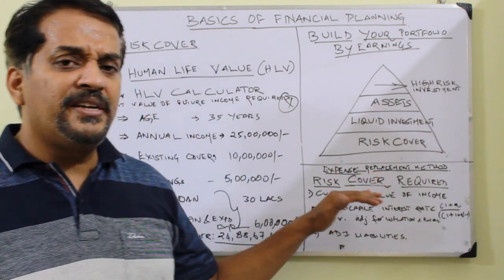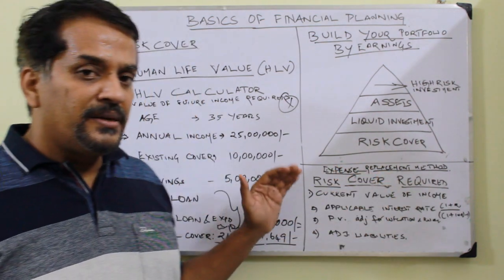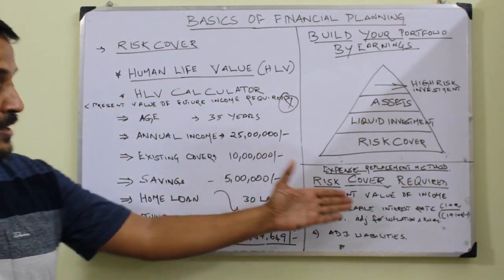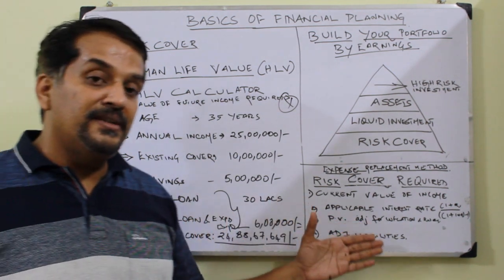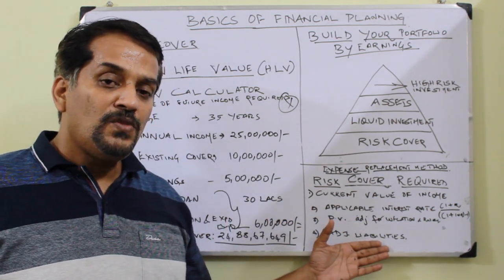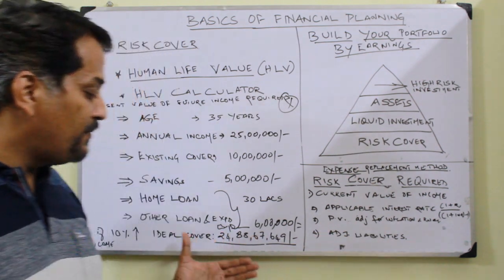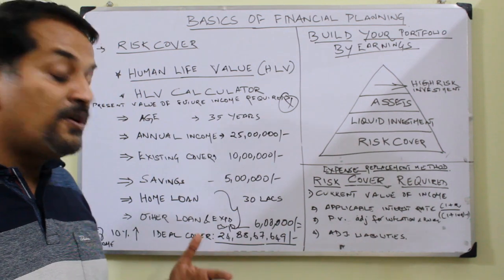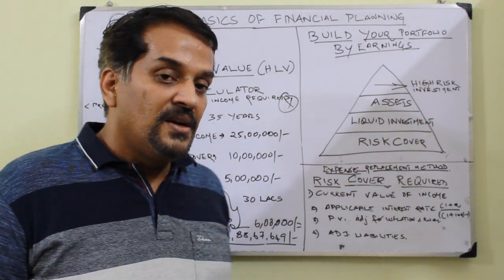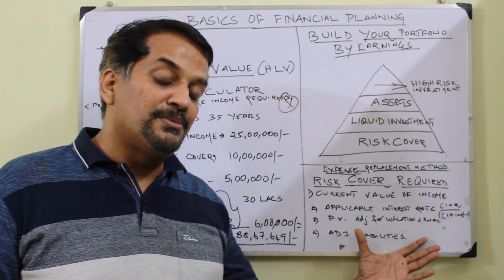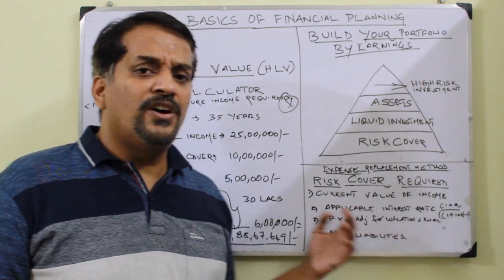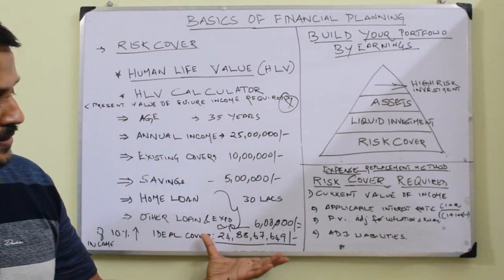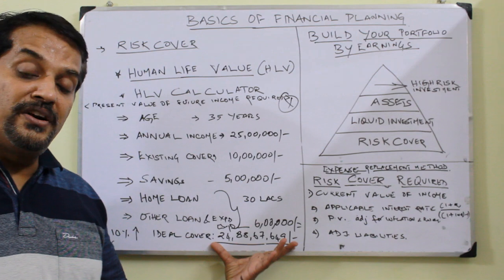This is quite a bit more complicated than the income replacement method. Basically, the expense replacement method gives a figure a bit higher than the income replacement method. You will have to add the future inflation, how many years are required, and how much expenses will increase. It is a theoretical one, but we always recommend the income replacement method. Still, it comes to somewhere around 25 crore rupees.